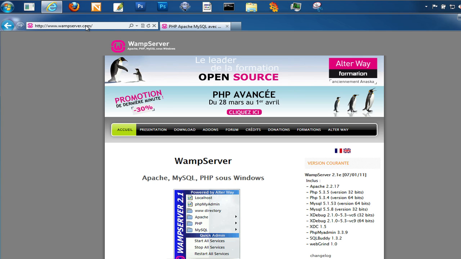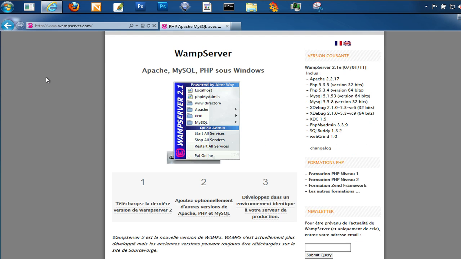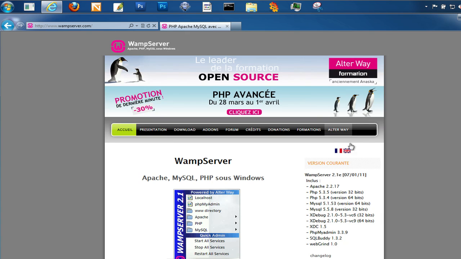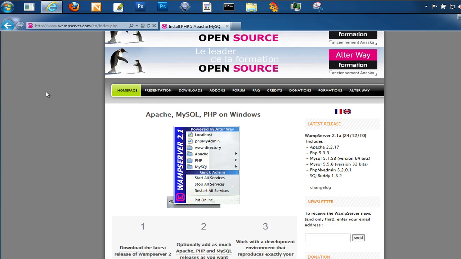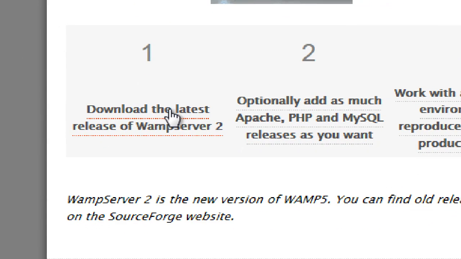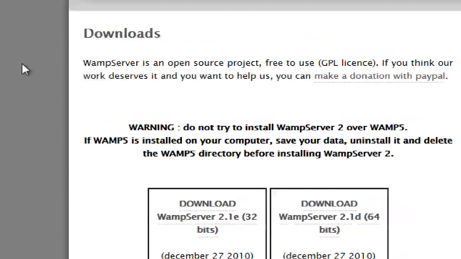The reason it's called WAMP is it's, like so many things having to do with the internet, an acronym for Windows, Apache, MySQL, PHP. I'm not going to go into what all those things are because you don't need to know if you're a SiteGrinder user, which is one of the great things about SiteGrinder. But what we're going to do is just, first of all, switch this website into English. For some reason, it keeps coming up in French for me. And then we are going to click on download the latest release of WAMP server.